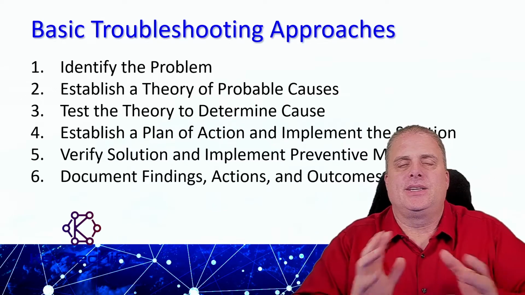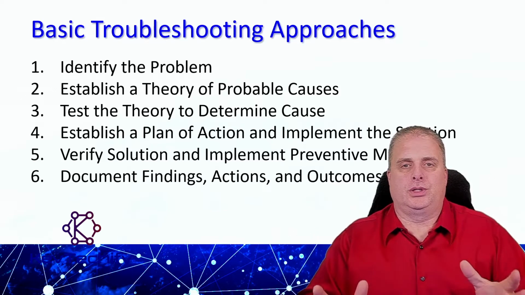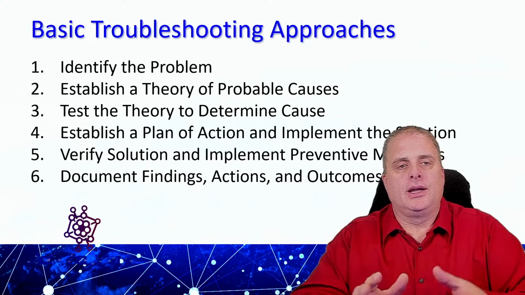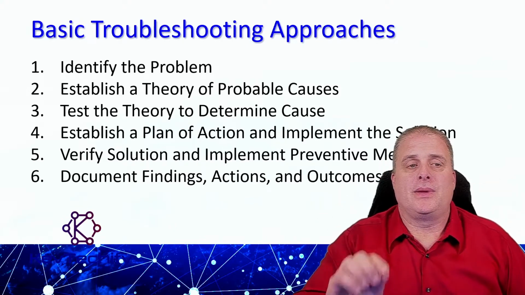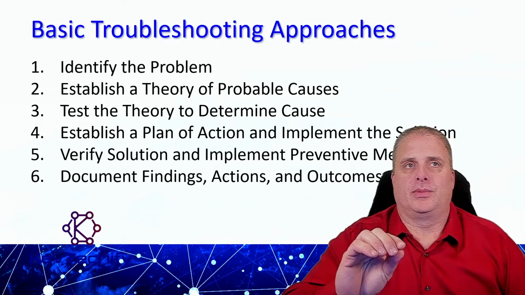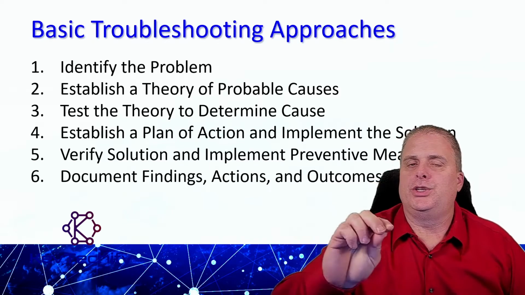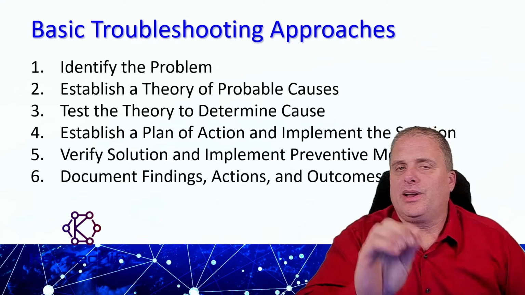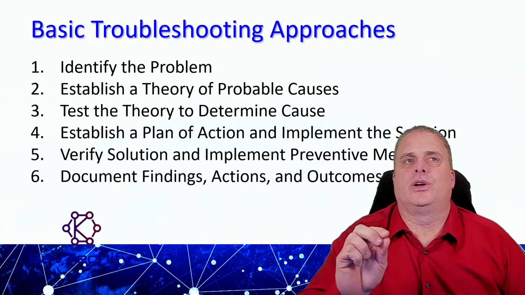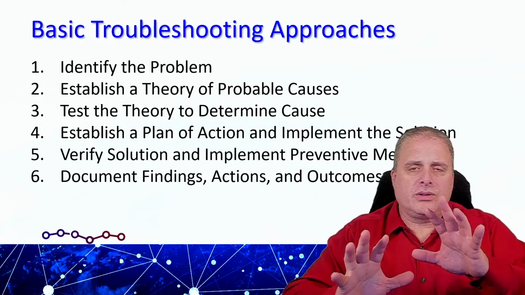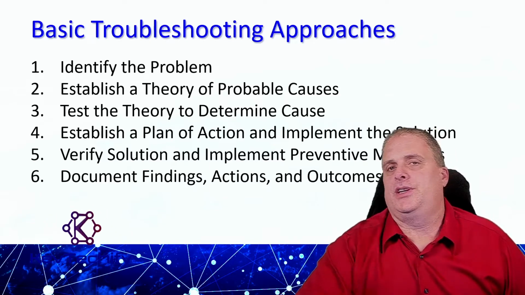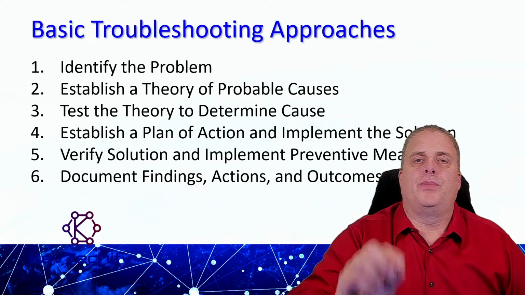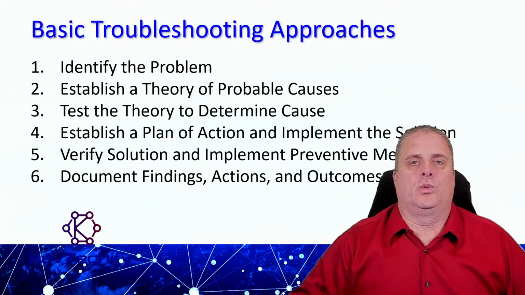The basic troubleshooting approach that we should look at typically is characterized by these 6 steps. The first step is to identify the problem. This is typically what you should do, because if you don't identify the problem, you're not sure exactly what you're fixing. Although tools can help you identify what the problem is, a lot of times a conversation with the end user is your best approach to figure out what isn't working.